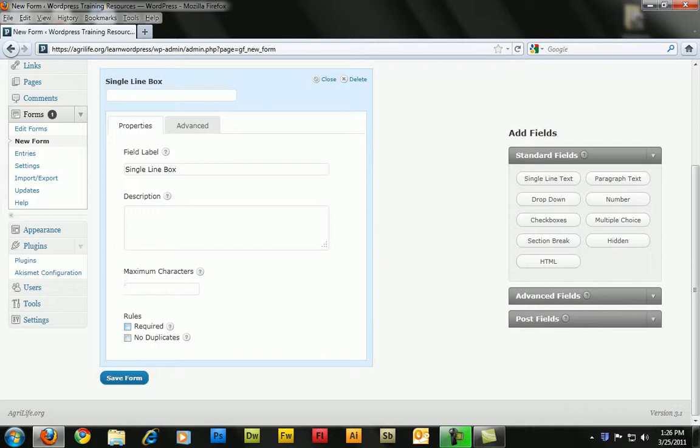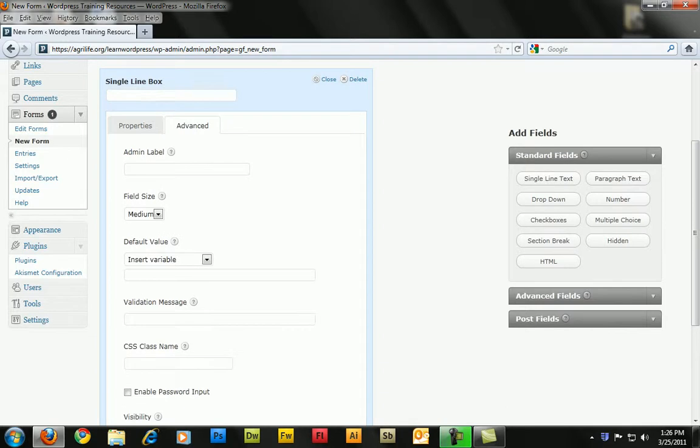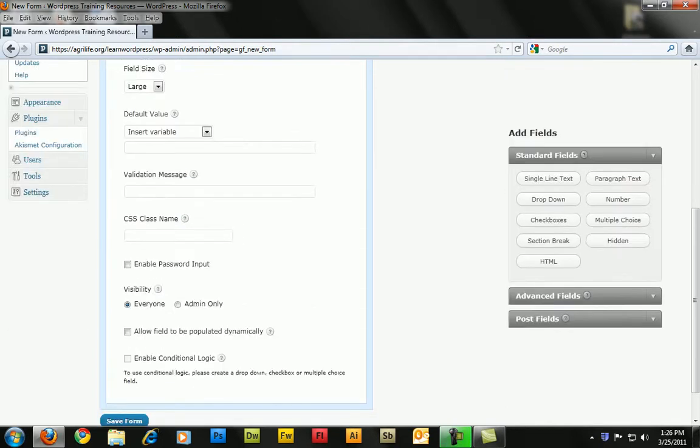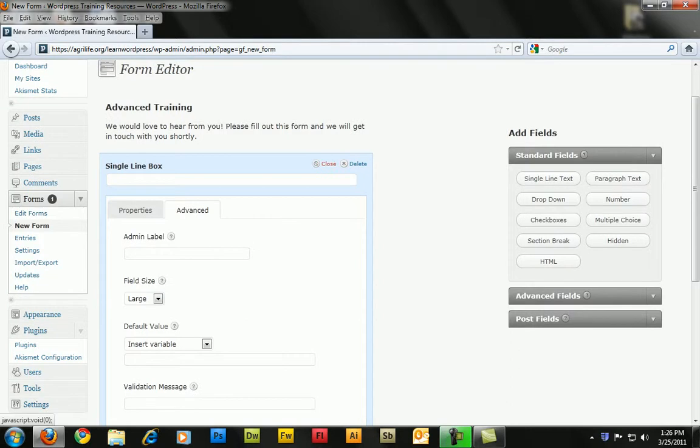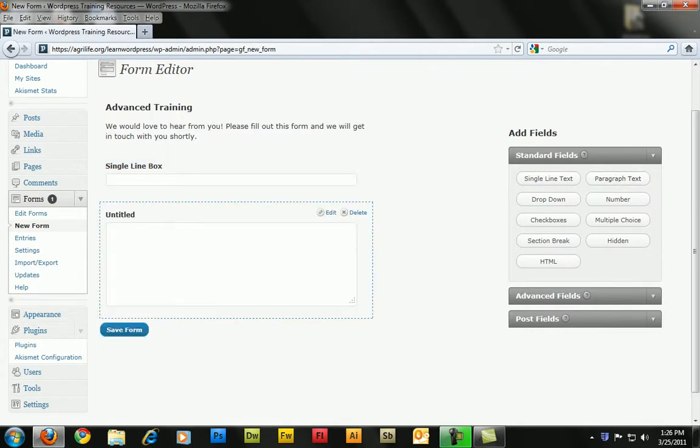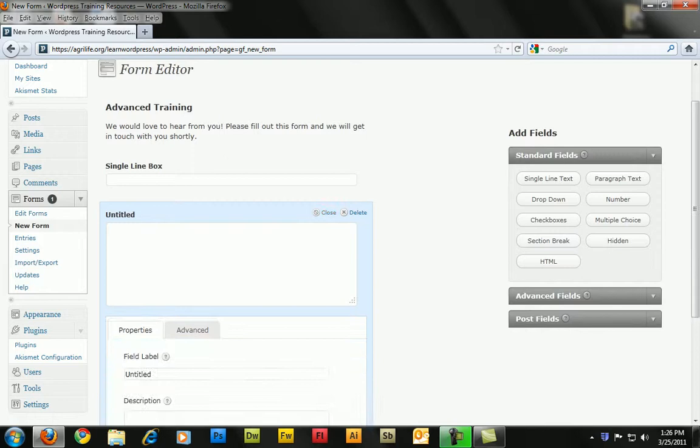I'm going to leave it blank, and you can have it required or no duplicates. Right now, I'm going to leave it the way it is. I'm going to check on advanced, and I want to change the size of my line to be large. I'm going to leave everything else the way it is, and close it. Now I'm going to go over and choose paragraph text. Click on edit.